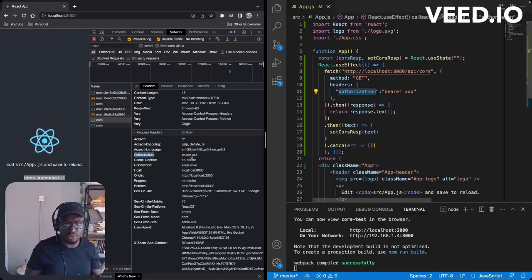So I want us to disable CORS and see that... no, in fact, let's not go to disabling CORS. The point I want to make is that the authorization header is only treated as a custom header, not as a credential.